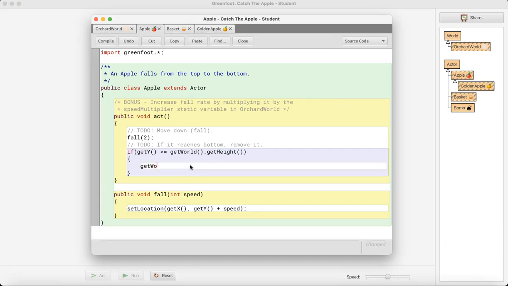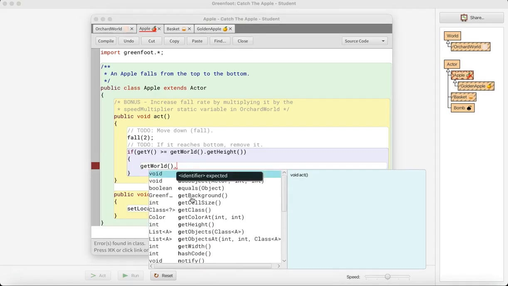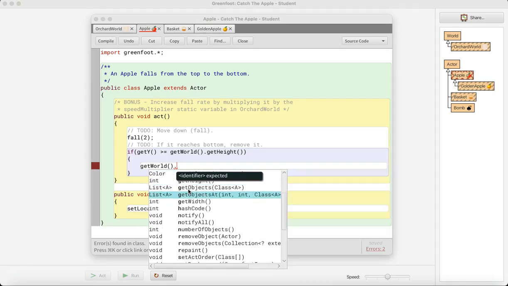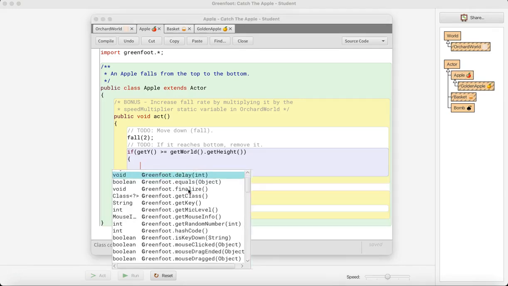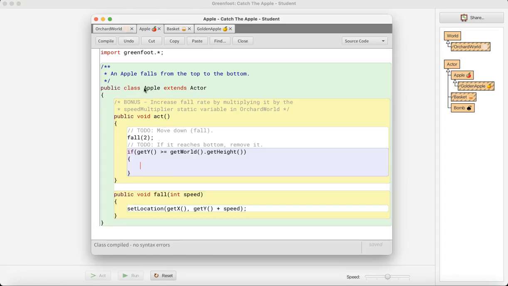We've done this before in the last video, where you do getWorld dot and then control space, and it gives you different methods than if you just did control space right at the beginning, where you have the Greenfoot methods but also all the actor methods, because we're in an actor class.